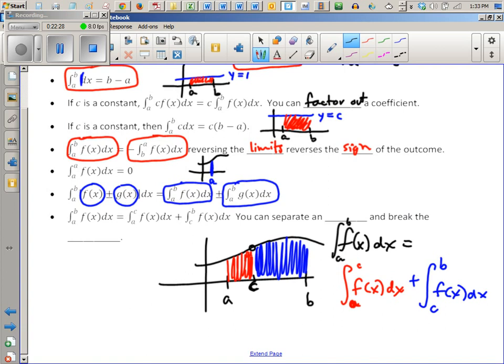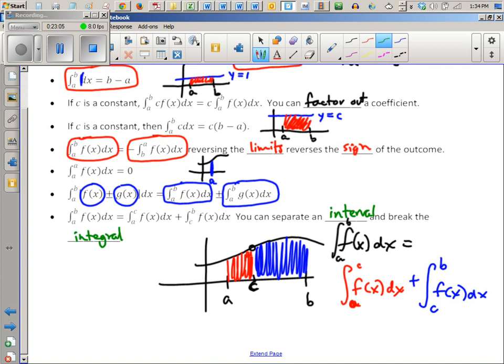So you're breaking the interval into 2 parts, and the integral then separates into 2 integrals. You may separate an interval and break the integral into 2 problems. Okay? You might say, I would never do that. Why would I stop halfway? I'm a dedicated person. Sometimes you have to. Like if there's an asymptote, or if there's some weirdness at c, you might have to stop. But know that you can keep going, and it still makes sense.